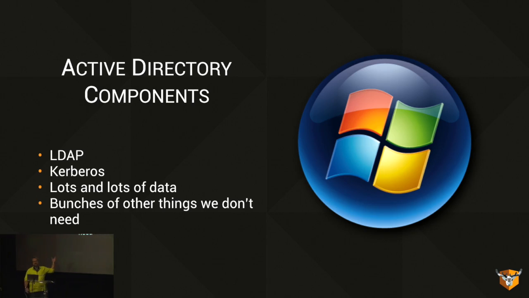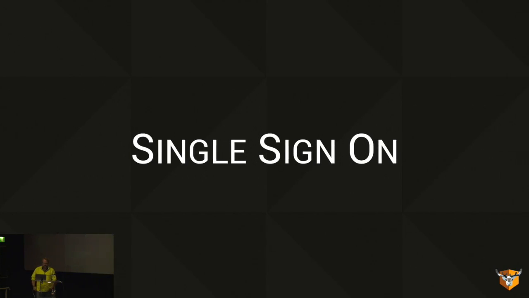And then the rest of Active Directory is just a massive data store that you just got to know what to look for and what to work with, right? So that's AD in a nutshell, and a whole bunch of stuff that we don't need. Miles and miles of data in Active Directory that you'll never touch or never really care about. The big thing that most people want to get out of Active Directory is single sign-on, right? This is the concept of typing in your password once and then getting to a bunch of other resources within the network without actually having to retype that password.